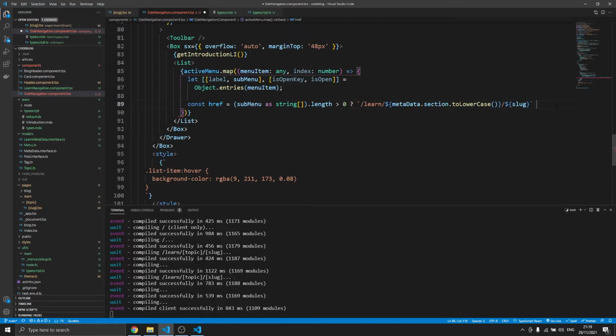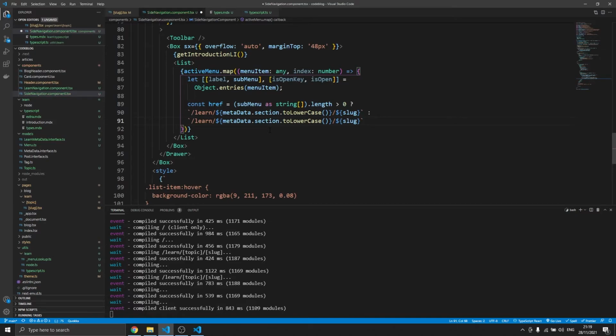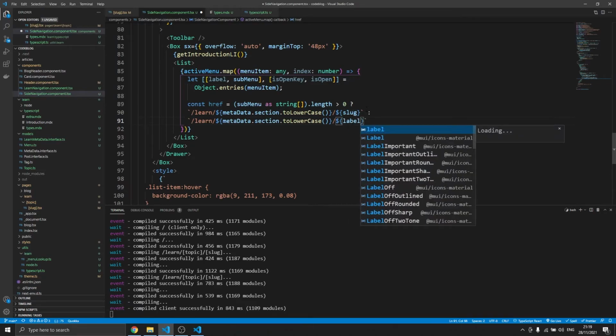Otherwise, and then we can just go ahead and copy this down. Otherwise, I just want to go to metadata.section toLowerCase, /the label, because the label will be what we want.